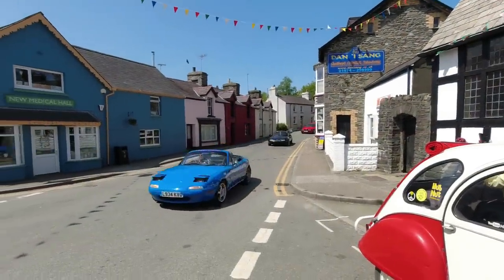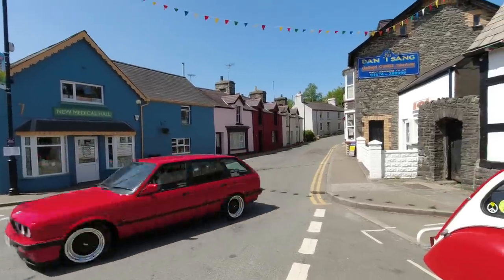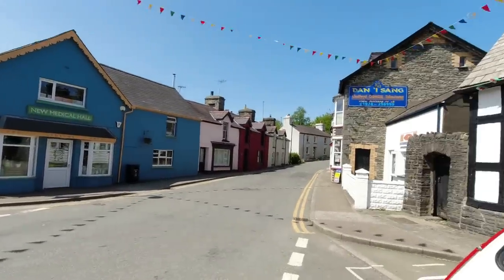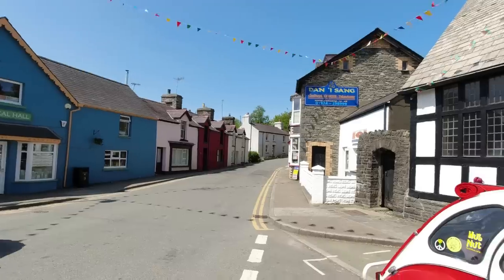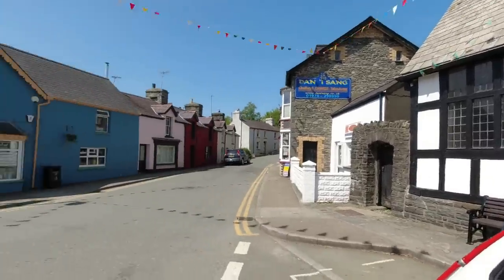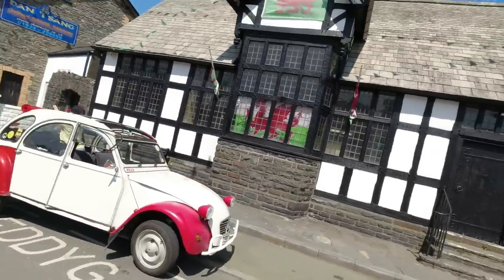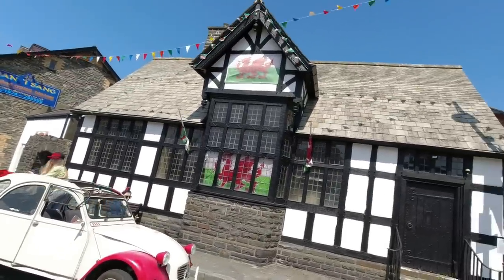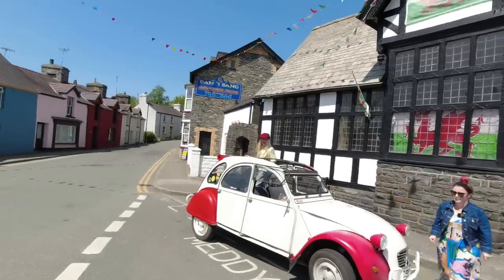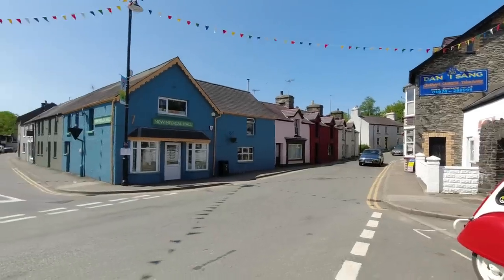Here we go, they're catching up. Miatas, E30 BMW. That's a nice meaty noise. I like that noise. That was a good noise. The convoy's got a little stretch there because we've just come cross country, but Ellie's here basking in the sun in Tregaron, somewhere we're hoping to come and film one of Miss Hubnut's videos fairly soon. Just waiting for everyone else to come through. Oh, here's the senator.